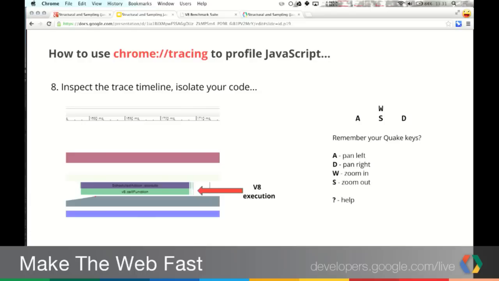You can press the question key or click the question mark box in the upper right-hand corner, which gives you all of the other keyboard shortcuts. But it's important to keep in mind that most of your actions are going to be through the keyboard. That's right. You can select segments with your mouse, and it'll show you a little summary at the bottom as to which functions are being called. Yeah, it's kind of like a lasso, and then you get a lot of information about what you've lassoed. Right. But unless you're panning left and right and zooming in and out, you're not really going to get the high fidelity information that's available.